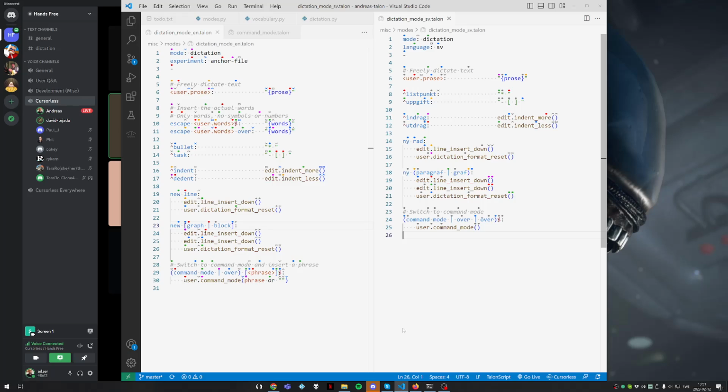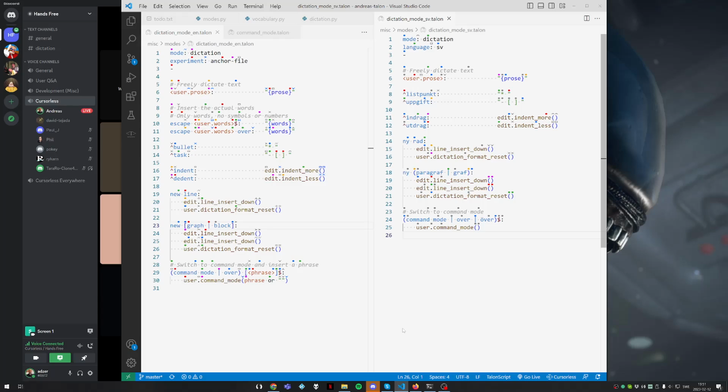But the way I've actually done it is that you can see here on the left hand side indent and dedent, and on the right hand side on lines 11 and 12 indrag, utdrag, just the Swedish translation. I have new line, ny rad, new paragraph, almost the same, that kind of stuff. From the beginning I didn't have that.